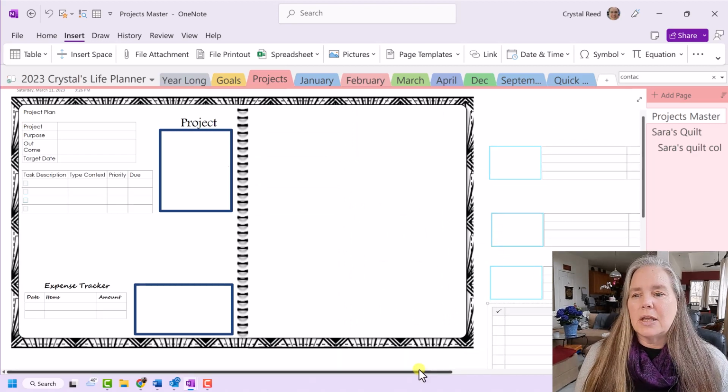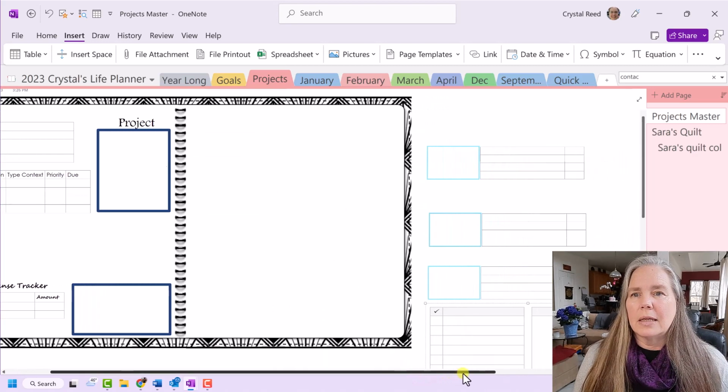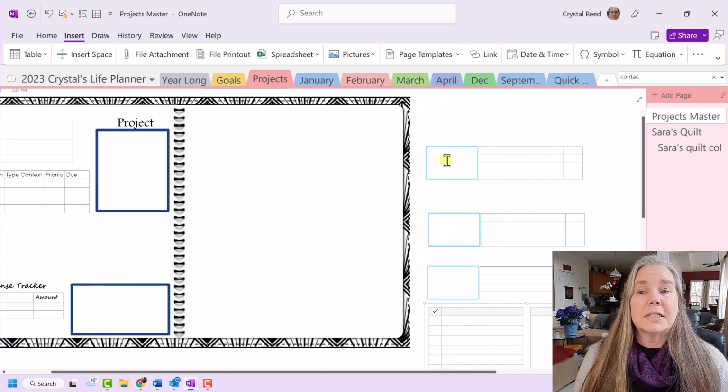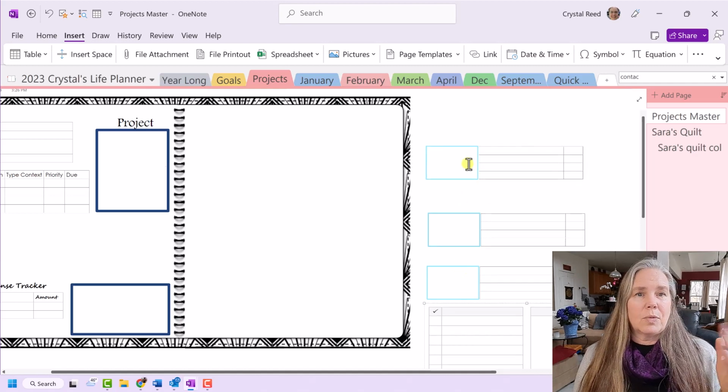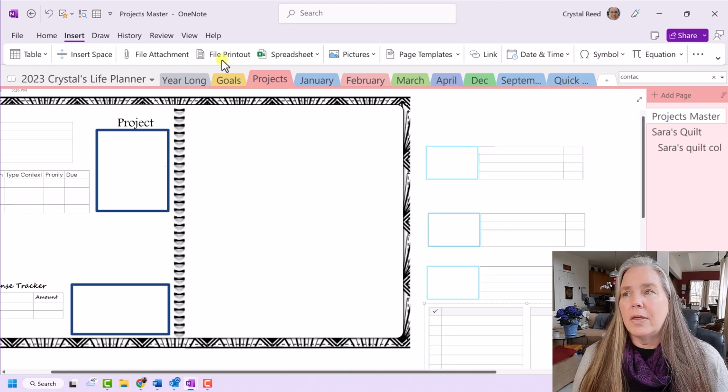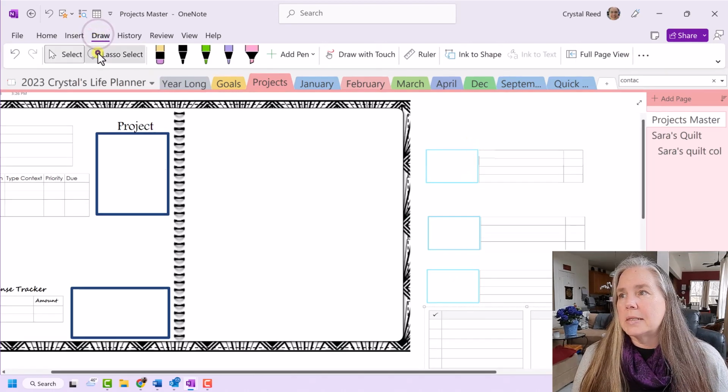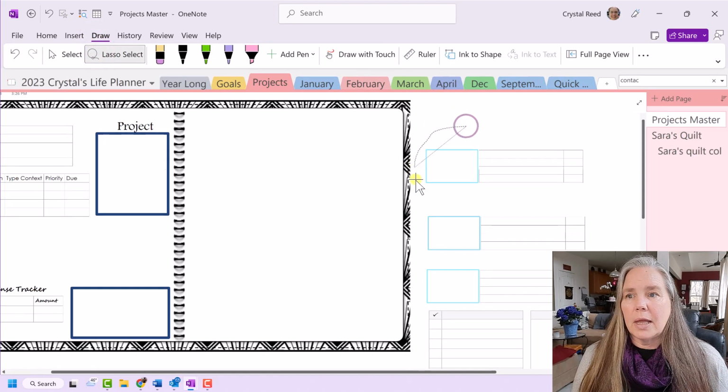And you also see over here that I have created for myself a space that if I wanted to do a milestone, I could put that in there, and then I could have a space to record the 4 or 5 steps that need to be done to complete that milestone. And I have a couple of those so that if a project had 3 major milestones or 4 major milestones, I simply could add those into that space as well. Let me show you what that would look like.